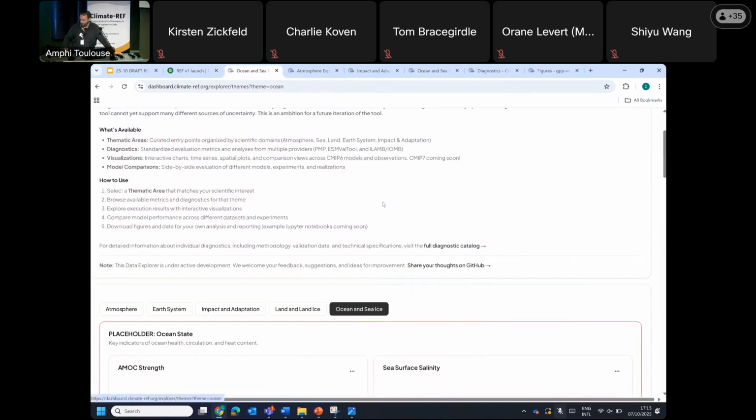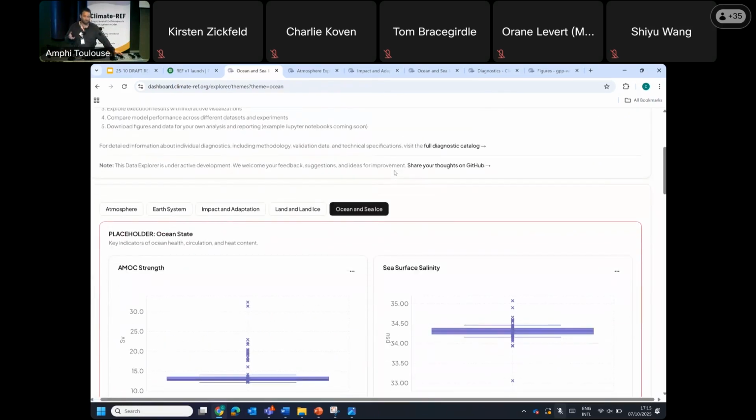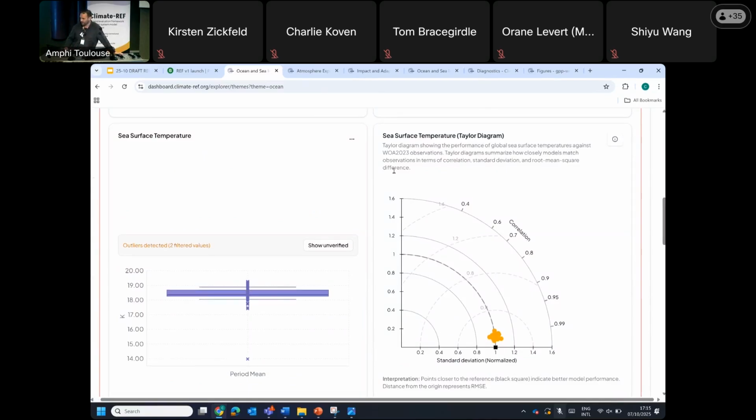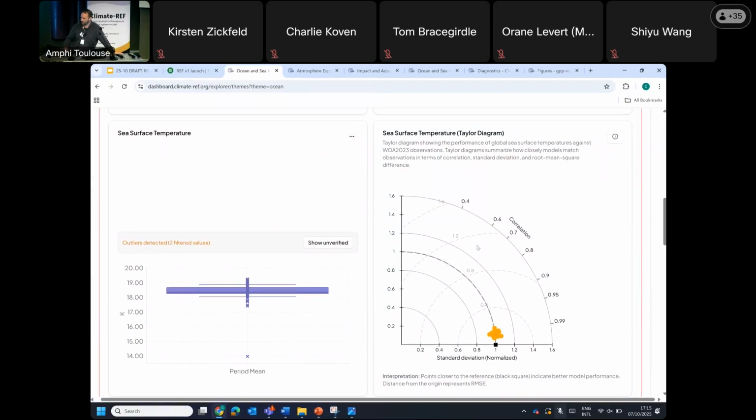Another type of dynamic plot that we're pulling together all these data behind the scenes to do is a Taylor diagram. That's quite a useful way of describing a couple of different dimensions, both the standard deviation of a bias as well as the correlation.